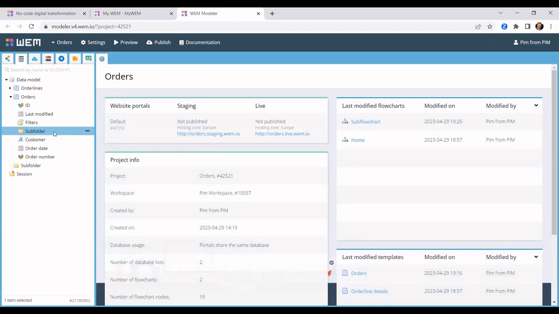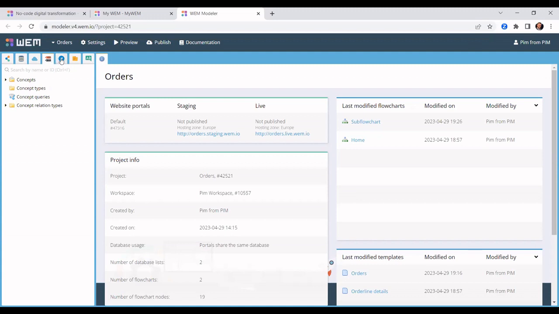The third tab contains everything concerning integration. WEM can easily integrate with other applications using all major integration protocols. But we won't be touching this in our WEM Getting Started series. The fourth tab contains everything around concepts. Concepts form a very powerful element of WEM, although most WEM users will only use them for creating selection lists.